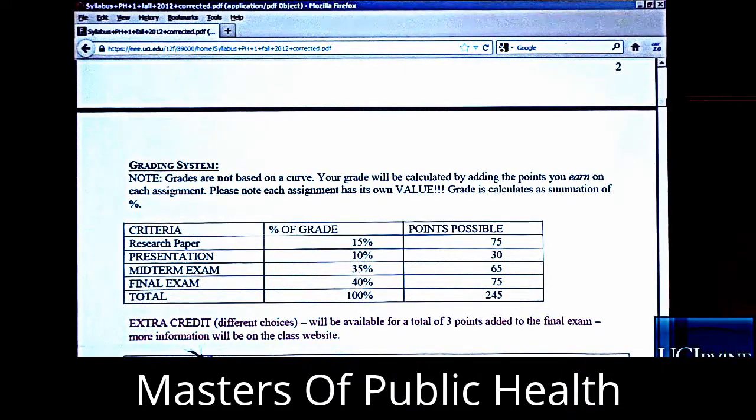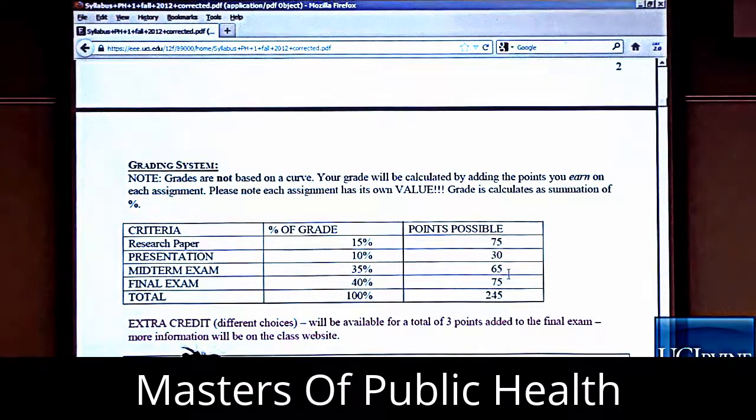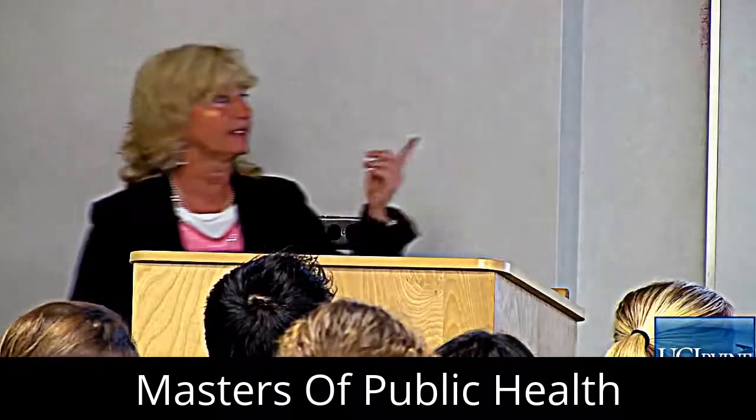Also please remember that I put points there, but don't do just a regular summation of the points, because this is not a representation of your grade. Each of those points you have to translate into a percentage. It's the value. You have the research paper, you can see possible 75, but it's 15% of your grade. So be aware of that. I always mention it in the beginning, and it still happens many times at the end of the 10-week course that students just do a summation. It's much better for students to have the value, the percentage, because otherwise you would think these 75 points are the same as those 75 points.